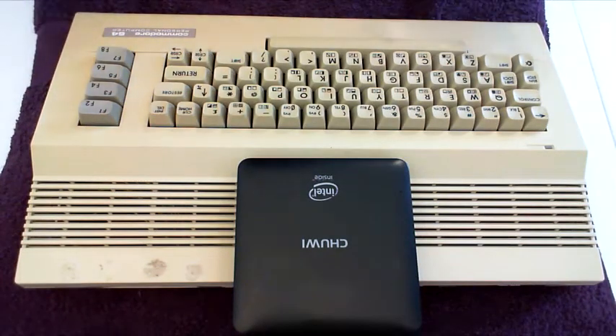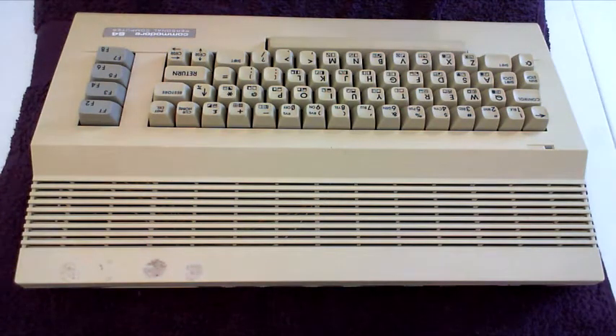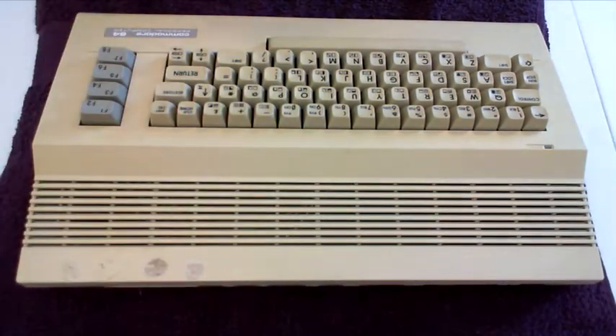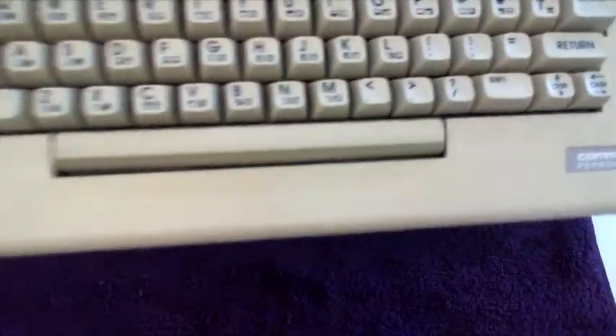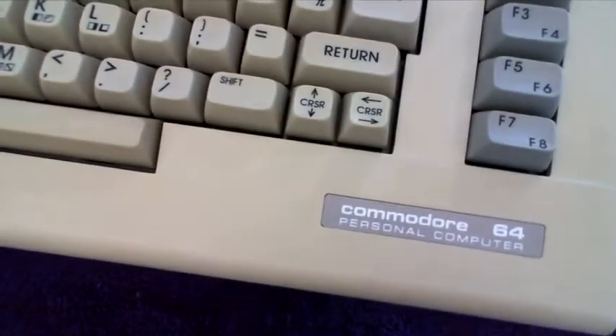What I have here is a Commodore 64 that doesn't work. I've already opened it up and had a look, and there's quite a lot of rust in it. I'm going to give it a bit of a clean up. You can see some markings here on the casing, and the keys aren't too bad — still a bit of grime on the case that I can clean up. But besides it not working, it's not too bad.